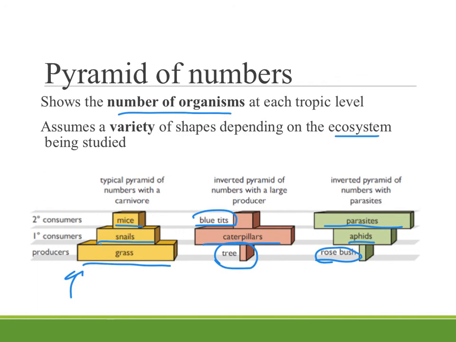The pyramid of numbers gives you another way of looking at how many organisms are present, how many organisms can be sustained by the previous trophic level, and helps you get an idea about what's happening inside that ecosystem. We use all this information — the food webs and the different types of ecological pyramids — to understand the interrelationships between the different organisms and the different ways that energy is passing through that particular ecosystem, so we have a better understanding of how energy and matter are flowing from one organism to another.